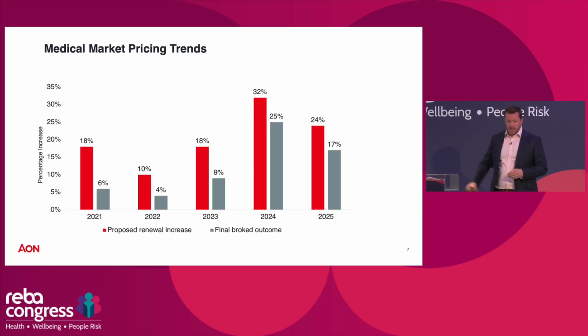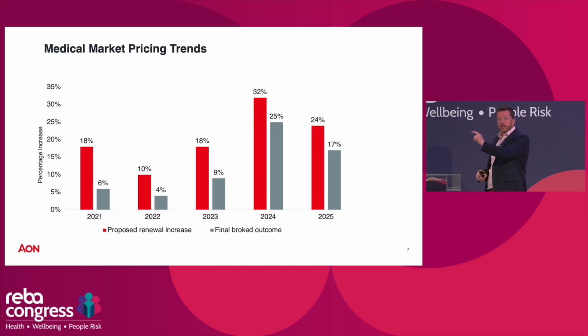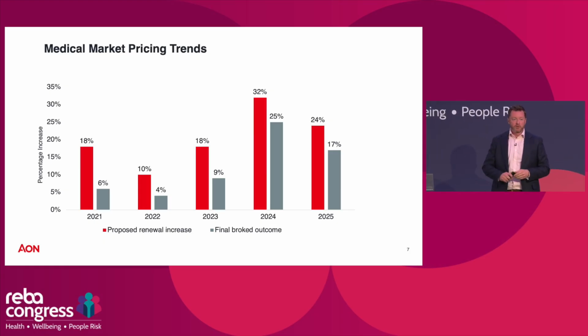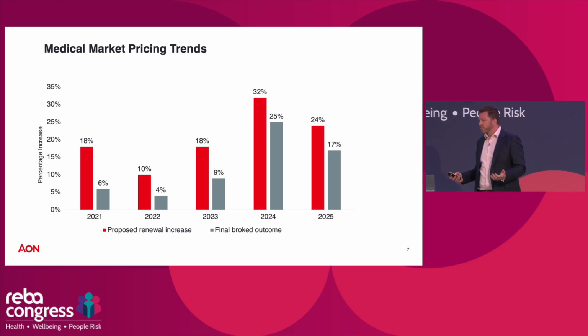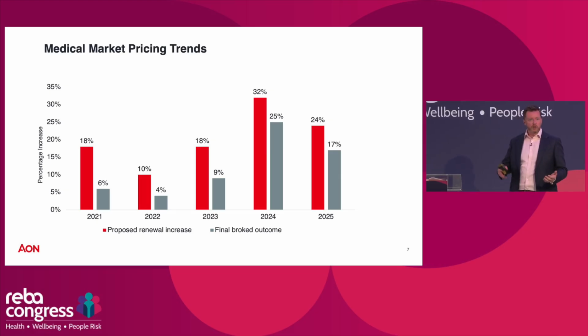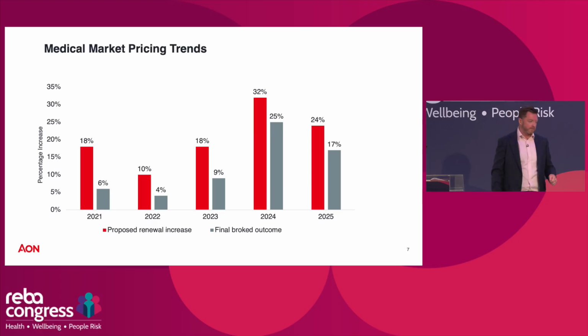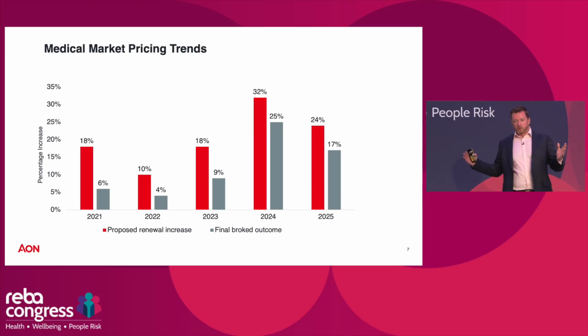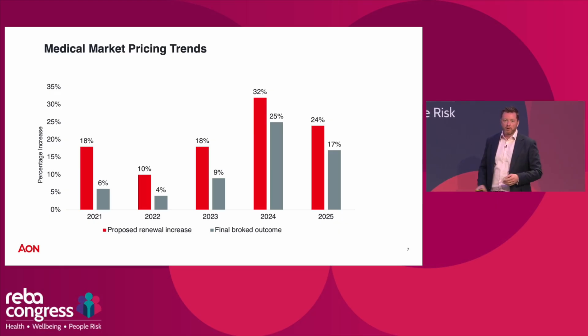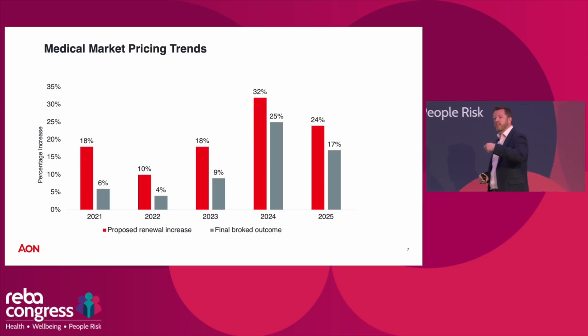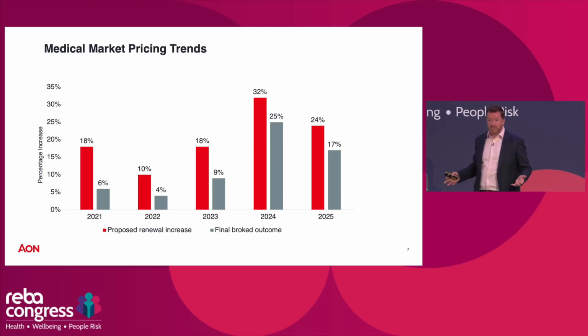We know from our data that broking does work to an extent, and the grey bar is the average final price once you've tested your scheme against the market. One thing you'll notice is the gap between the red and the grey is getting smaller and smaller, and the grey is higher than the red was a few years ago. So we know broking works, but it's not sustainable. You'll come back a year or 2 later and you will still have people risks and those drivers for claims. Benefit design can range from drastic to not so drastic. You could add a couple of percent, you could add more. But again, what's the impact on people using the benefit if it's too expensive to use?